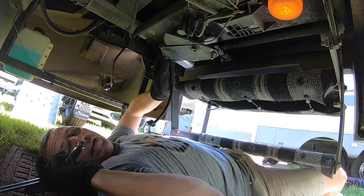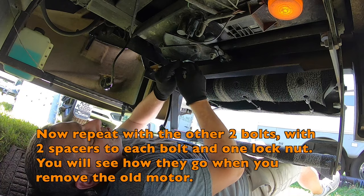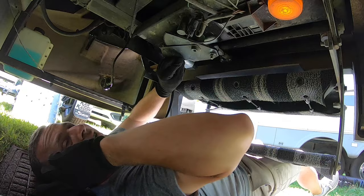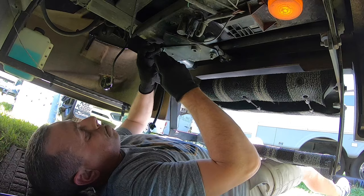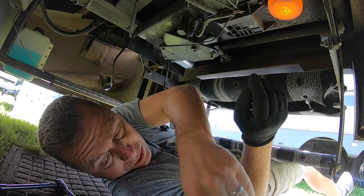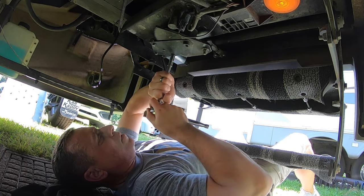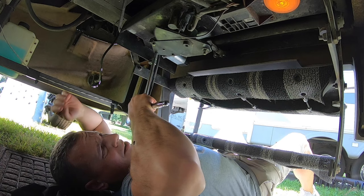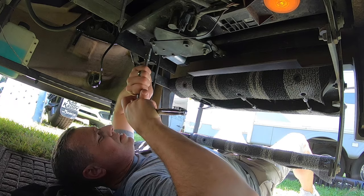Got that snubbed a little bit. Got it slipped in between the motor and the plate. Now I need to try to slip this other one on the top side in between the motor and the frame so the bolt will go through it. There it is. If it lines up, that third one should line up because there's only three holes. I don't want to tighten it down too tight. So now I've got this last one started — snug them all up. I like to try to keep them all even, putting the same pressure on each.